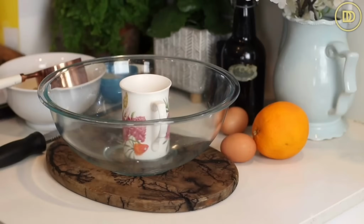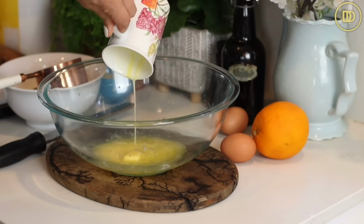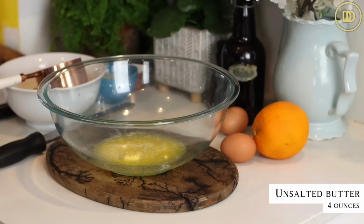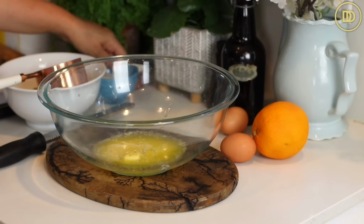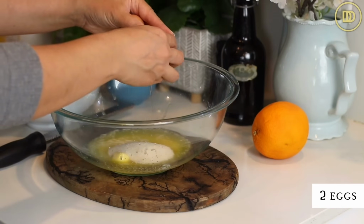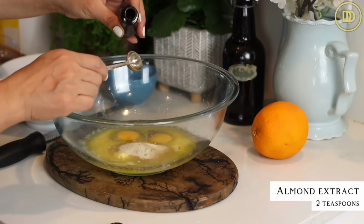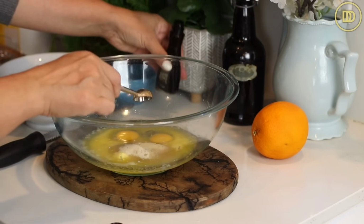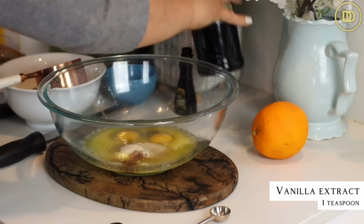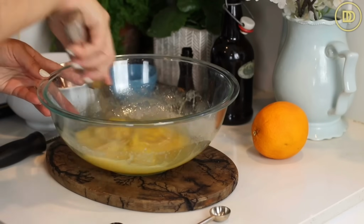Let's get started. Okay, so we're going to begin by making the almond paste, also known as frangipane. In a bowl, I'll add 4 ounces or 113 grams of butter that's been melted. This is unsalted butter. Then I'll add half a cup of granulated sugar, 2 eggs that are at room temperature, 2 teaspoons of pure vanilla extract. Make sure you're using pure vanilla and pure almond. The artificial flavors don't taste good. So 2 teaspoons of almond, 1 teaspoon of vanilla, and then whisk this all up until everything is combined.